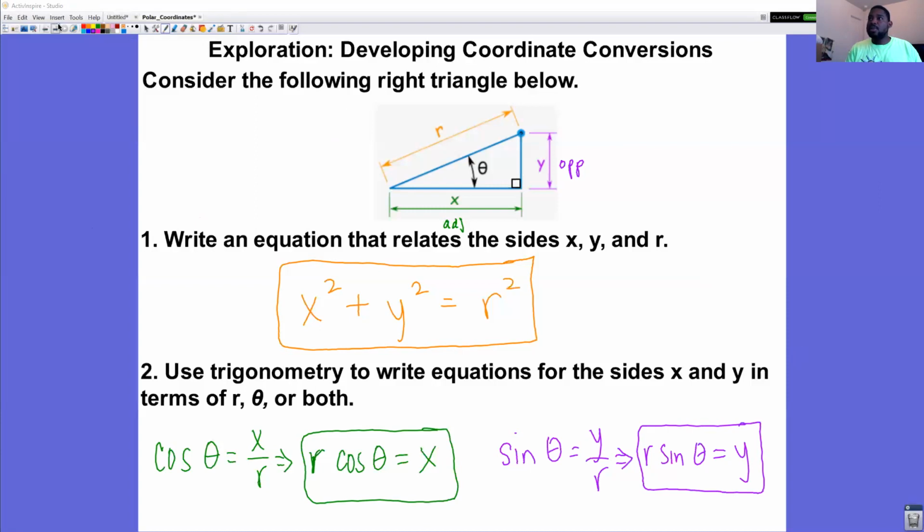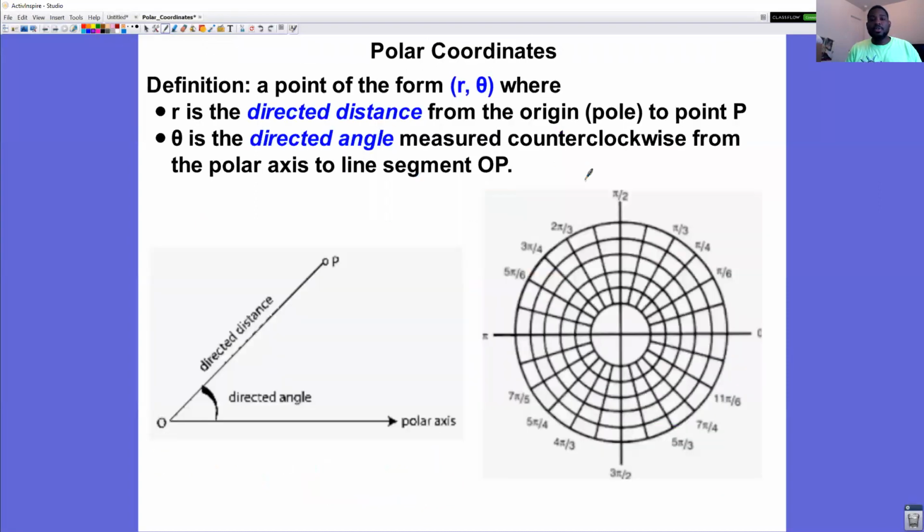So first we're going to talk about what polar coordinates are. Polar coordinates are of the form R comma theta. So it's going to be a point where the first number is R, which is the directed distance from the pole. This is the pole right here. And if you go R amount of units from the pole, you'll have that directed distance. And we'll talk about all of that in a moment with an example. What does it mean for R to be positive? And you can actually have a value of R which is negative. We'll talk about what that means.